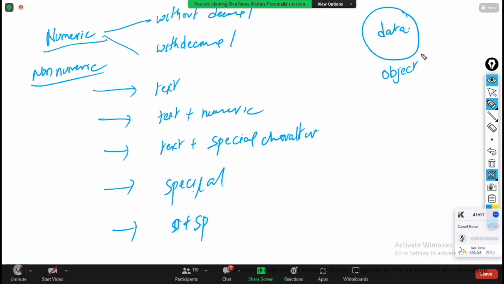If you're not interested in storing, for example, if I have a 100 rupees note and I don't want to store that one, I'm going to keep it outside only. If you feel that you want to store it, store. If you don't want to store, don't store. That is as per your requirement. It is not mandatory to store. If you feel it is important, then you store it and save it.